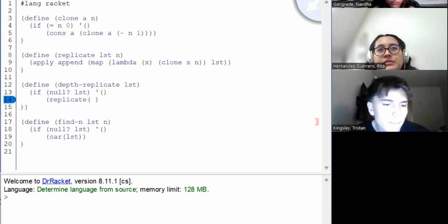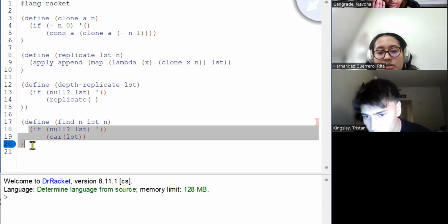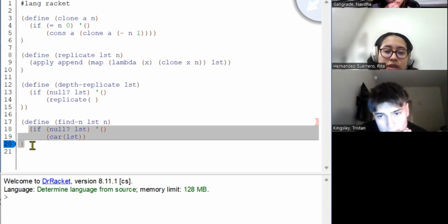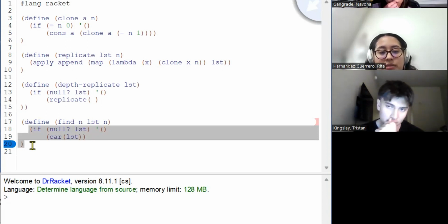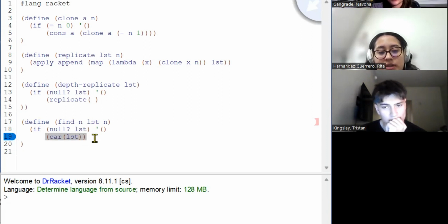Then do y'all want to try to do a recursive function using car? Yeah, that's what I was trying to do. If no list, return an empty list. Otherwise, car the list, and then maybe we can do n plus 1 and then it returns n somehow. And we just make n 0 when we initialize it or something. Yeah, I don't know.